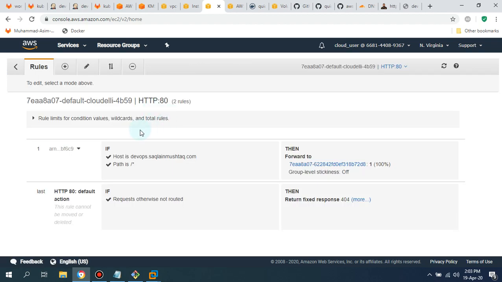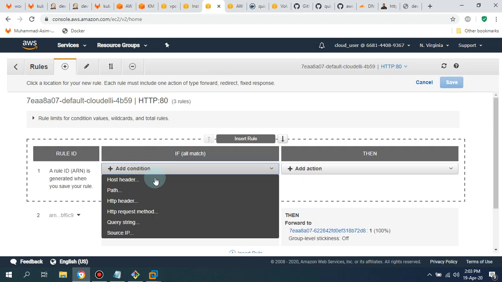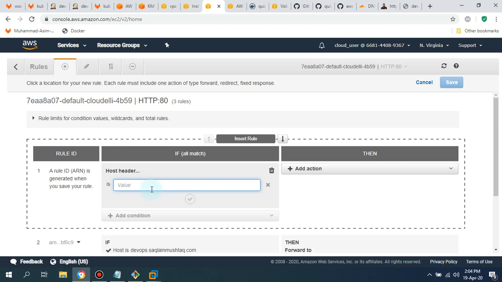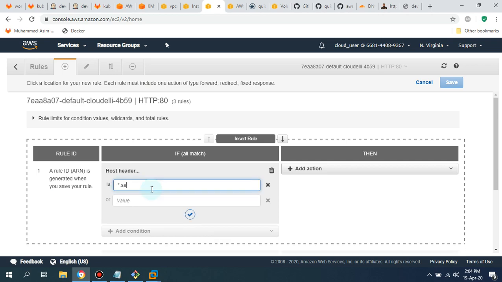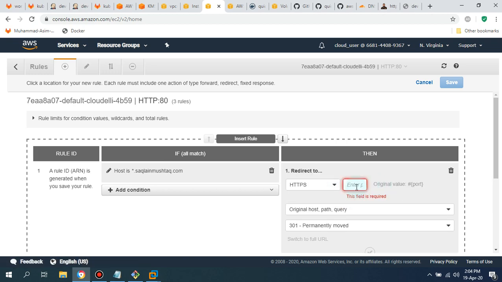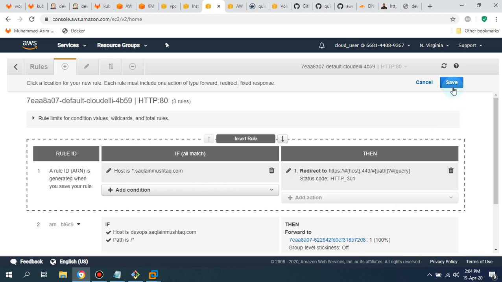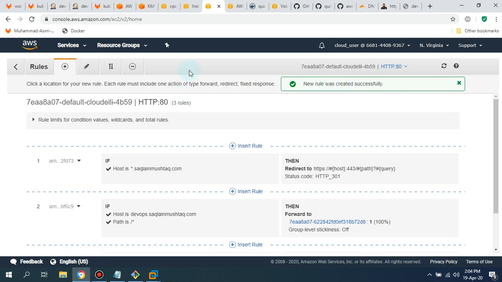I'm going to say host devops.sucklanmushtaq.com. Make sure there are no typos, and simply add one redirection rule for 443. Anyone who puts the stuff on HTTP is going to be redirected.